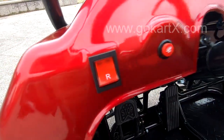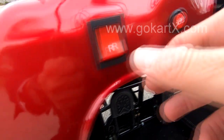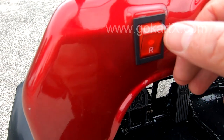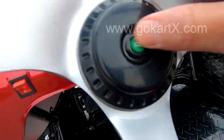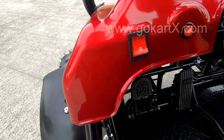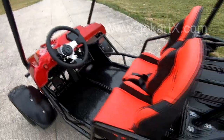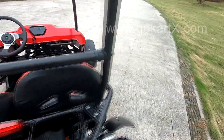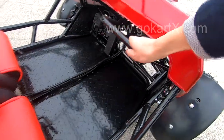And here is the headlight switch, and here is the forward and reverse switch. Horn. Let's go forward. For the passengers, we have a handle for the passenger.